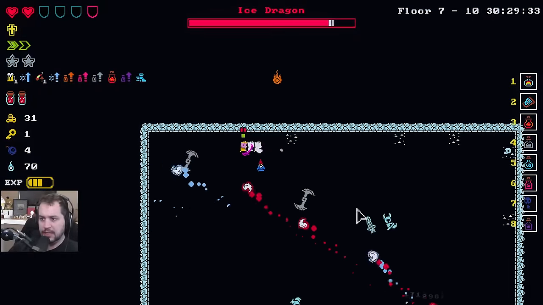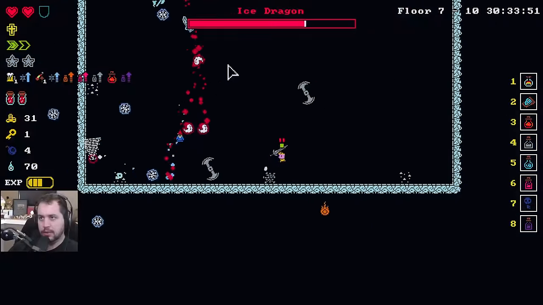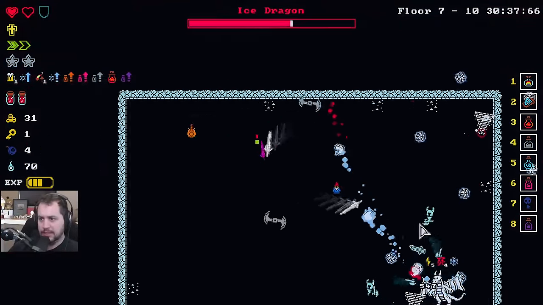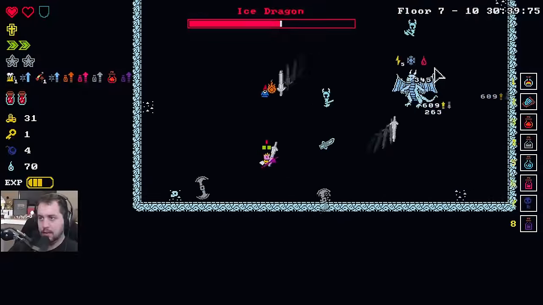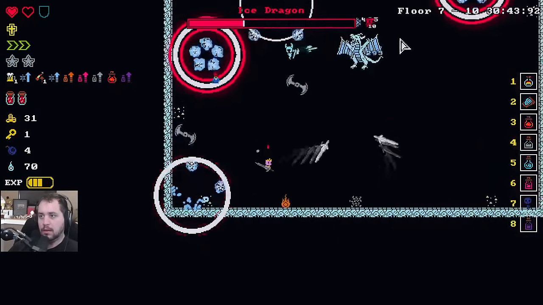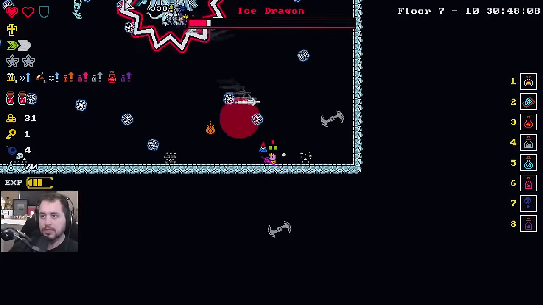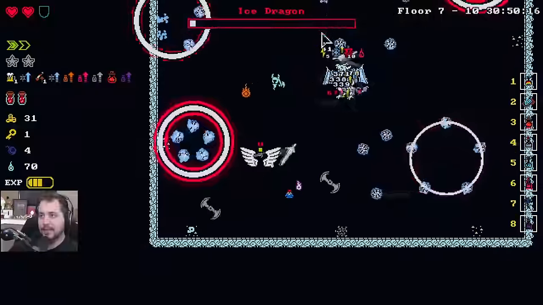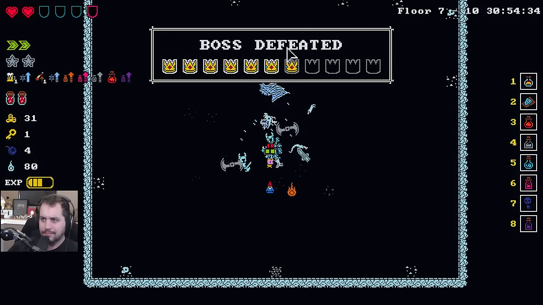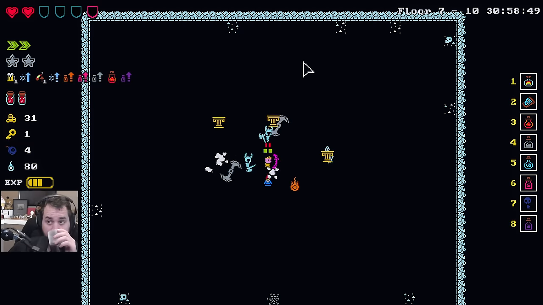There's a lot of projectiles immediately. Holy fuck. Okay, we're gonna keep our distance. Oh boy. I'm gonna let my buddies do the work here because this is bad. Holy shit. I got another dodge there. That was lucky. God damn it. Using a revive. Ugh. I hate it. That was a hard floor, though. I'm not gonna lie. That was very tough.